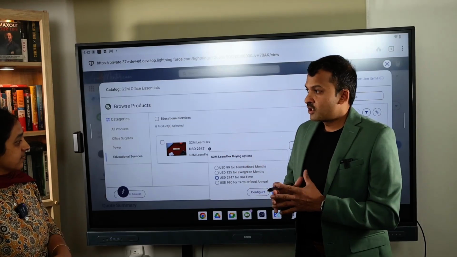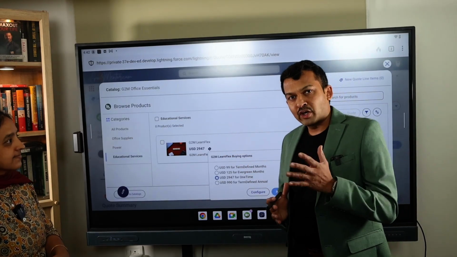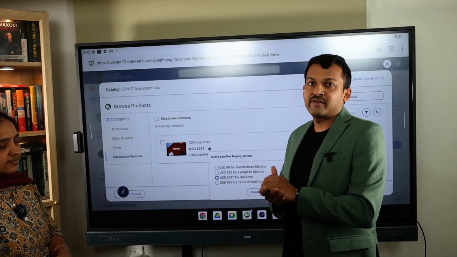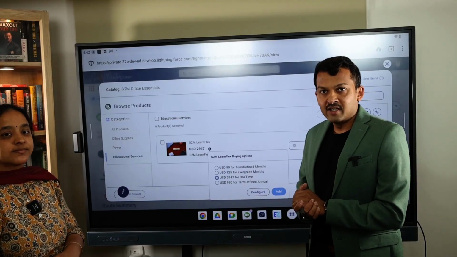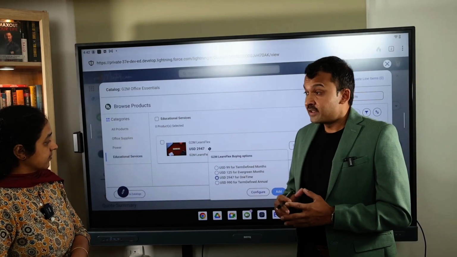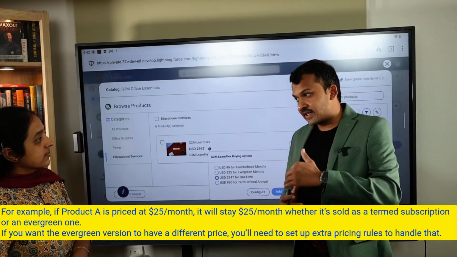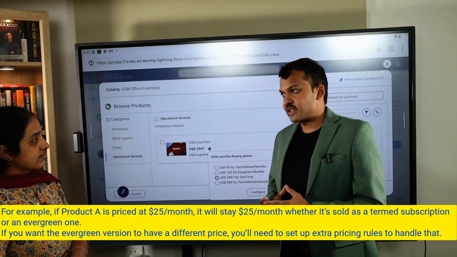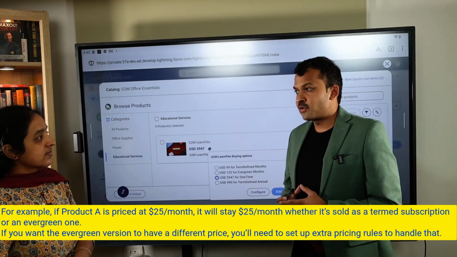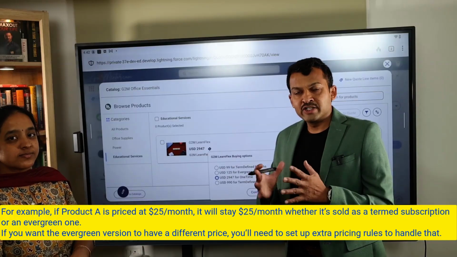product configuration. Going back to Salesforce CPQ, because in the product configuration itself, we had to identify whether the product was a one time or a subscription product, we did not have this flexibility. The other observation is back in Salesforce CPQ, if we changed from a renewable to evergreen, the pricing did not change, which means if we wanted a different pricing, then we would have to come up with some rules or some configuration to achieve the same functionality.